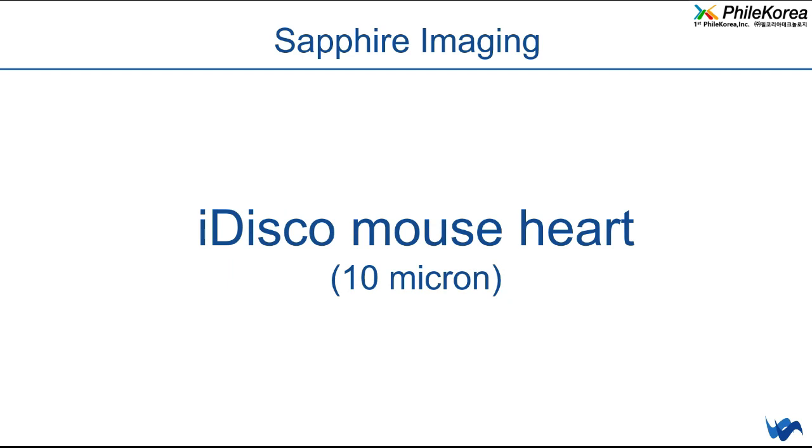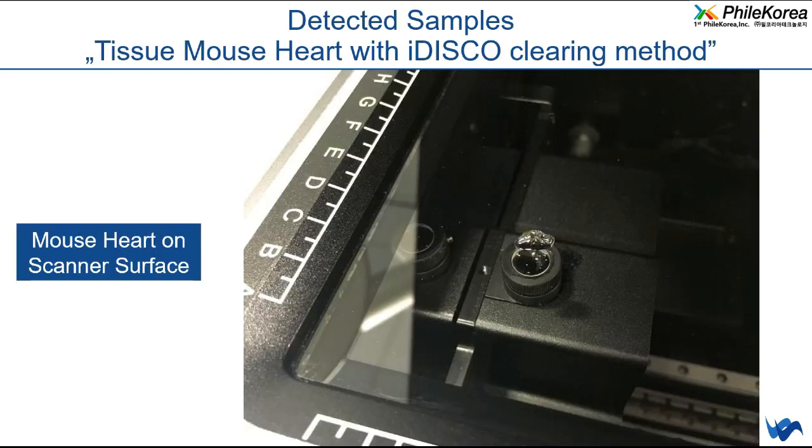Let's start with this here. It's a mouse heart. The client puts the mouse heart on the glass surface, and before this they used iDISCO. iDISCO is a protocol to get rid of the fat of the mouse heart. And when you get rid of the fat, you can imagine the tissue is clear like glass, and the lasers are going really inside, very deep. So we have done this. You see here the glass, the mouse heart on the glass surface.